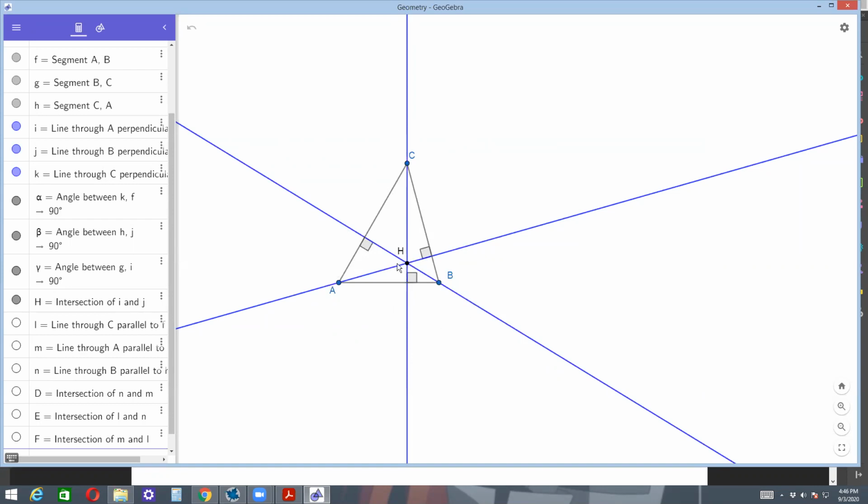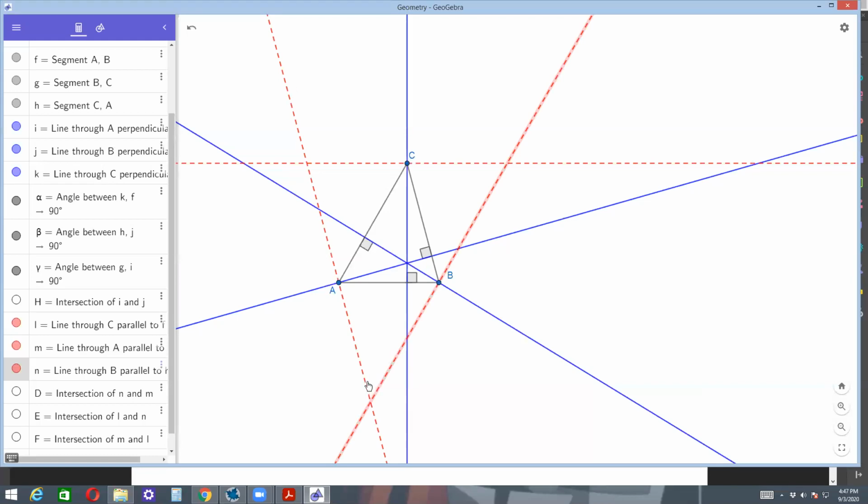So for the time being, let me ignore H. We don't know that they intersect at a point, right? I'm just going to draw the three altitudes and we don't care whether they intersect or not right now. Now the altitudes are perpendicular to the sides. So that's the thing to bear in mind now. What I'm going to do is draw some parallel lines. Through the point A, I'm going to draw a line parallel to BC. Right, well that's the other one. So I'll do it for all three sides.